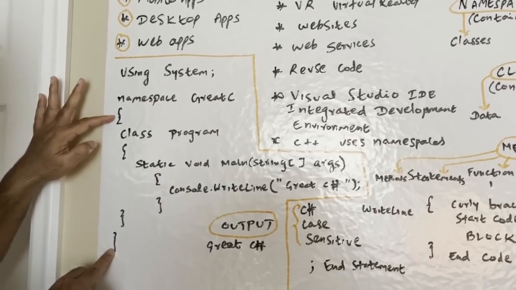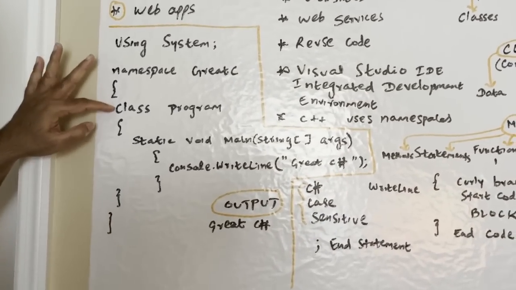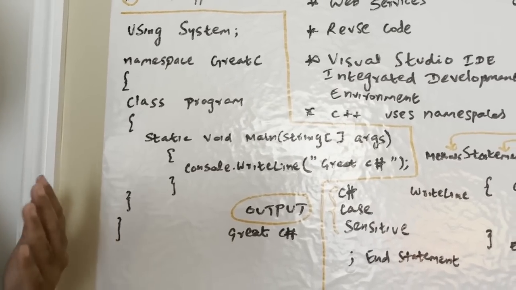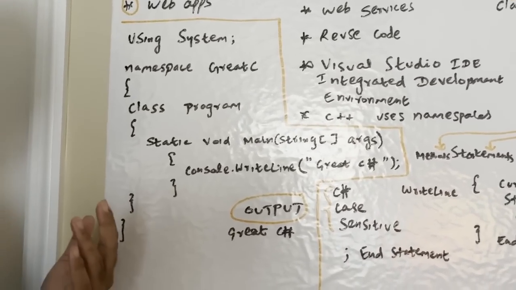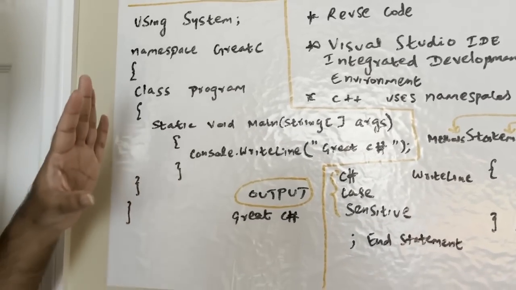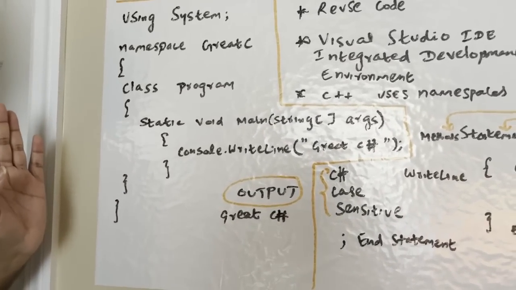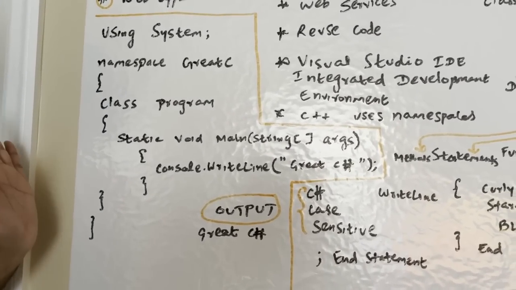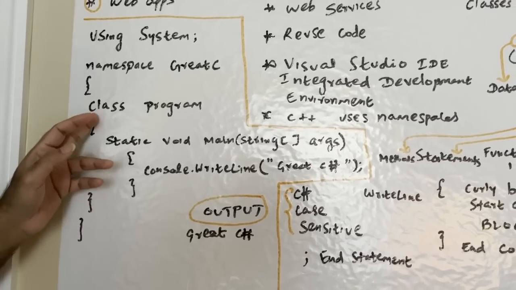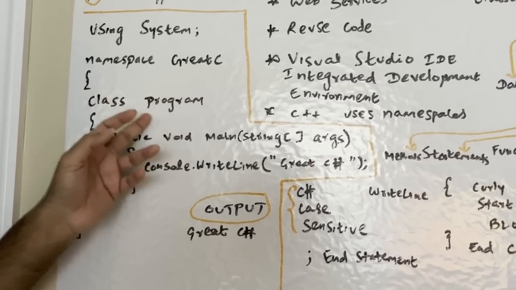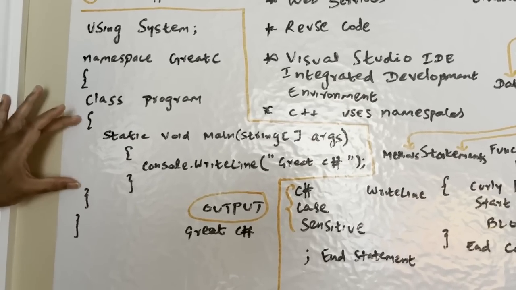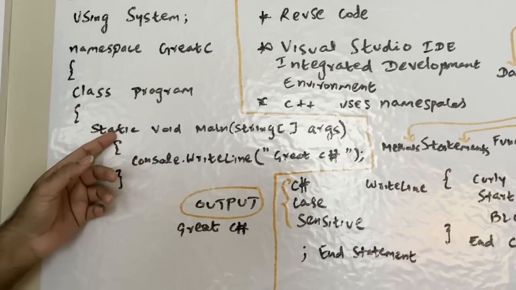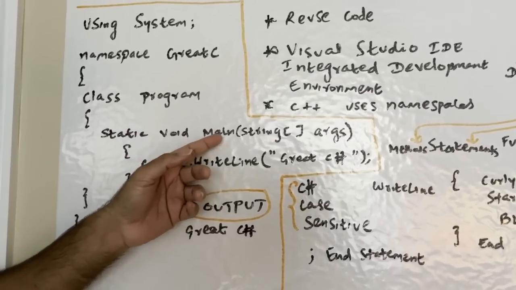Curly braces, this is a block of code. Within that there is a class. I told you it's an object-oriented program. So when I say objects, classes, inheritance, encapsulation, all these come under here, attributes, values. I'll explain the other things later, but attributes, values, objects, classes, that's all you need to know now. Class Program means program is an object, curly braces, this block. See, there is a block outside, there is a block here, there is an inner block. And then static void Main. Main is the method here.